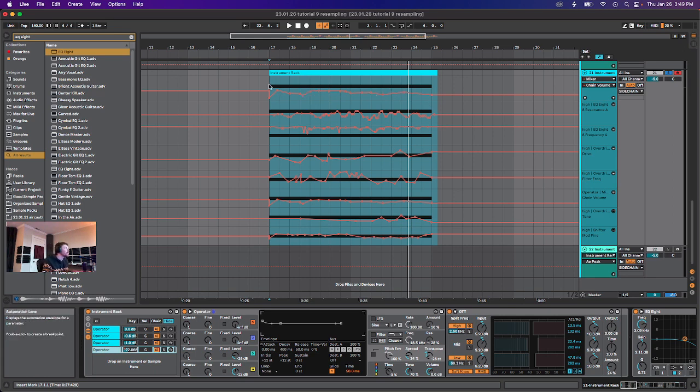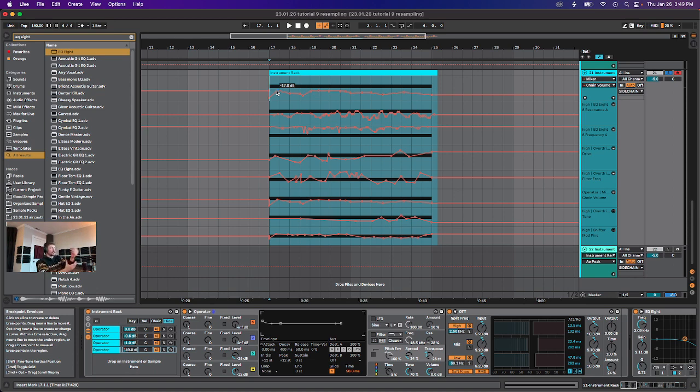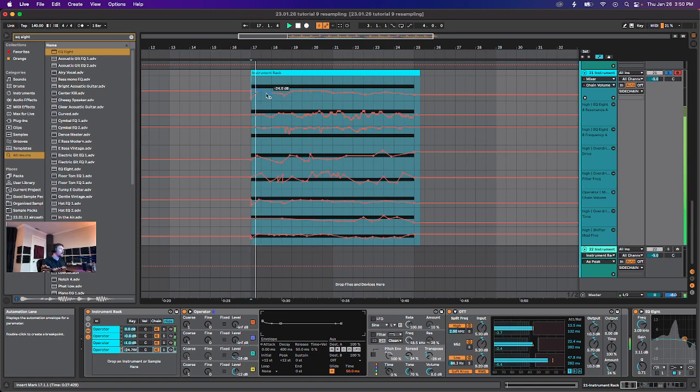So with this one, I want to tweak this white noise a little more. You'll notice that throughout this whole process, as you go deeper into the post-processing and adding all this movement into this sample, or this MIDI clip, certain things become exaggerated or muted, and you're going to need to tweak as you go through to your taste.